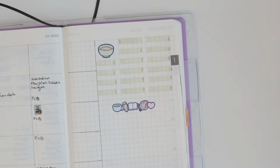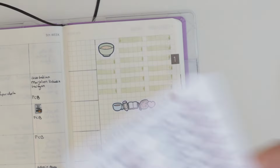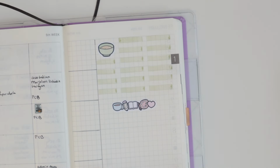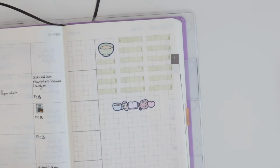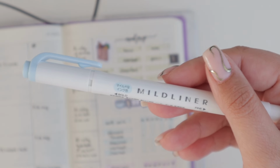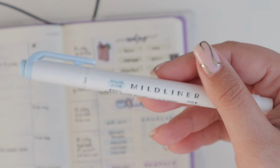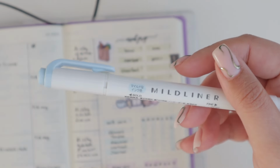But first, I have to finish this sheet before I can buy new ones. Because knowing me, I'll buy more and be like, it's too pretty to use. And then I end up with like 5 sheets of header stickers and never use them. Yeah. Issues. I've been using this blue mouth liner to create the self-care tracker. And I liked how it looks. So we're just going to recreate it.